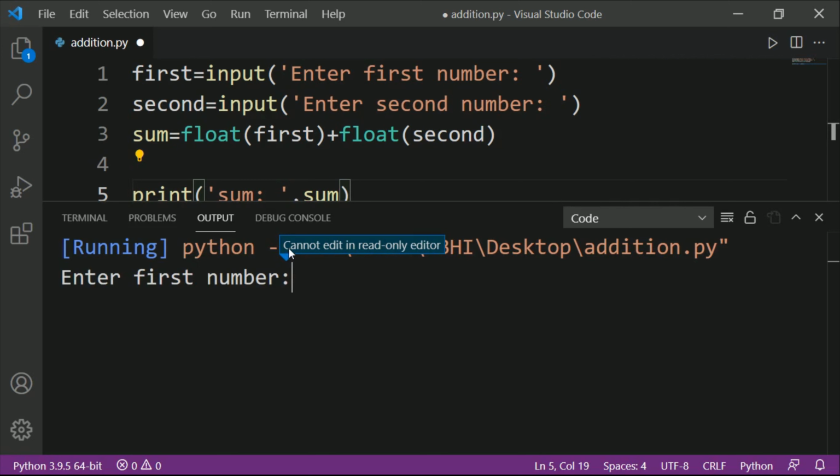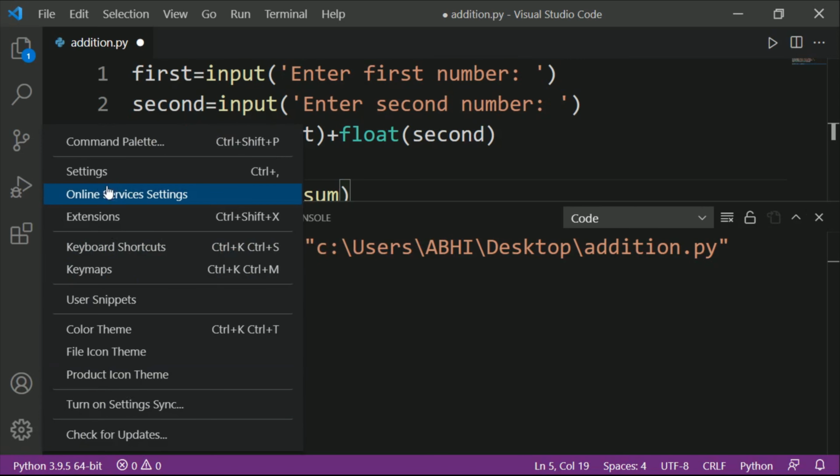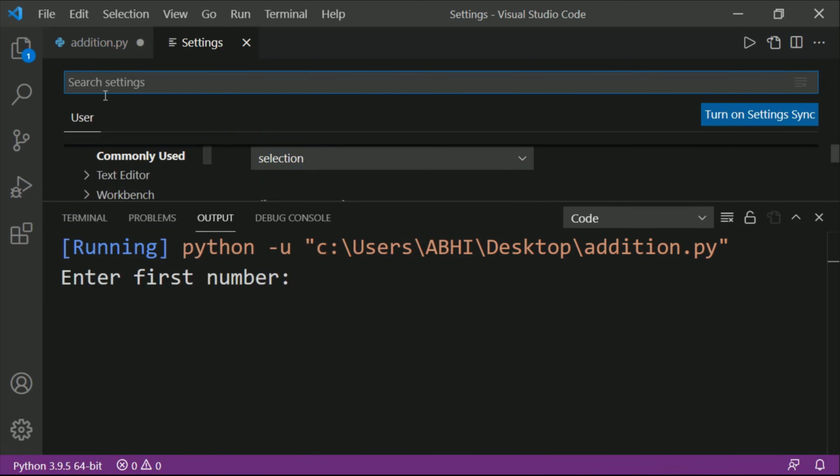Okay, so here we are not able to give the input. Now for that, let's head on to the settings. Fine, let me close the terminal.